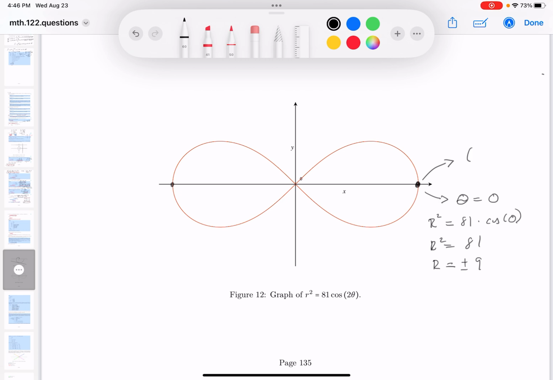Let me put the point down. And what's the point going to be? Well, looking at that one, a Cartesian point, and the r is 9. Looking at my picture, if the r is 9, that means the x is 9, and the y is going to be 0. I see a good deal of symmetry over here. Let me write this one down. What's it going to be? Well, minus 9, comma, 0. And again, we're putting the points down x, comma, y.